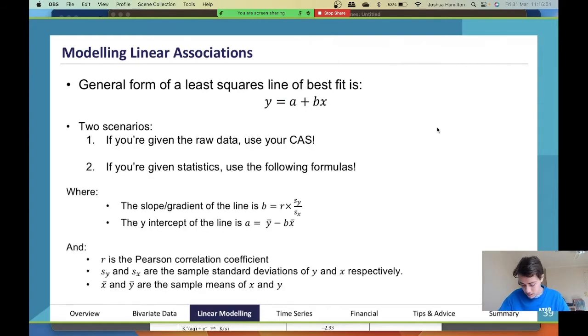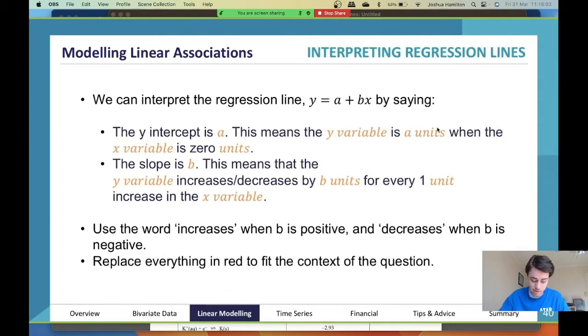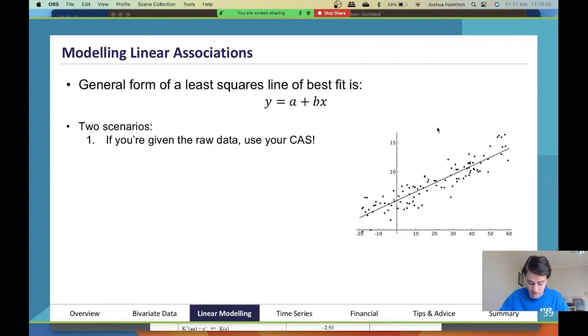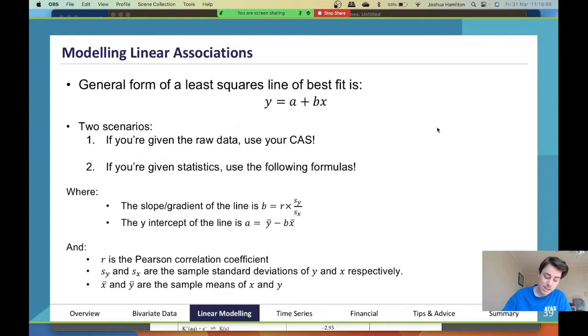These are the two scenarios. I didn't want to go through this in too much detail because I'm sure you've all been through this in super duper detail. Now, I don't know why this diagram goes away, but nonetheless, you've got the general line of best fit. The two scenarios are: one, you are given the raw data. You need to use your Casio. So I'm sure you all know how to do this by now, but you go to your spreadsheets, you put it in your spreadsheets, you go to linear regression, and you select linear regression. And once you've selected linear regression, you go forward with it.